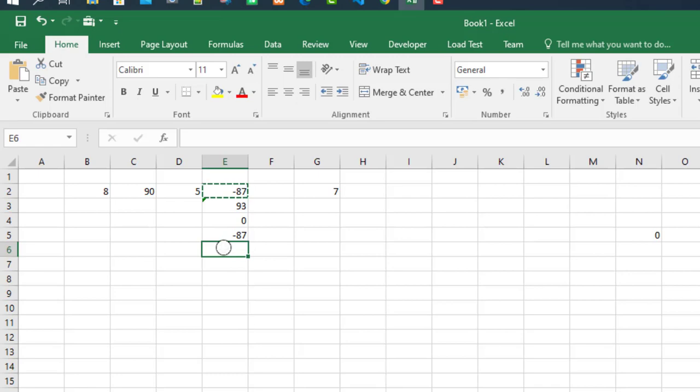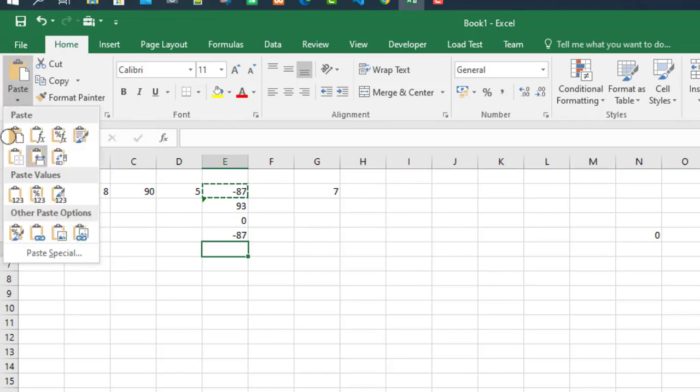See that there's a paste icon here, then a small arrow here. You click on that. It will give you a list of options for how you want to paste it. You can just hover over each one, and it will give you a tooltip. So this one will paste it normally, as we did earlier. This one will only paste the formula. This one will paste the formula and the number formatting. This one will keep the source formatting, as we did just now. The source references, to keep the referencing for you.